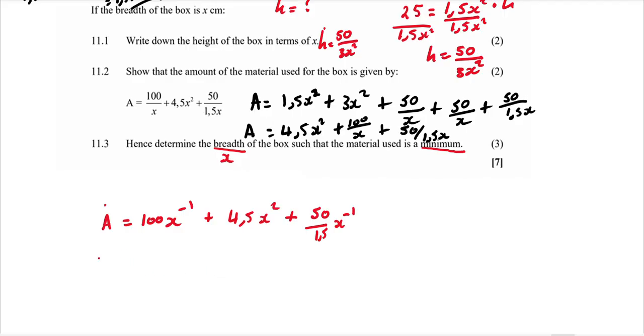Do you get me? So here our derivative: minus 1 multiplied by 100 will be minus 100x to the power minus 1 minus 1. You see like this. Then here it will be 9x, because 2 multiplied by 4,5 is 9, and 2 minus 1 leaves us with x. Then minus 1 multiplied by this, we get minus 100 all over 3. Nice, minus 100 all over 3. And then here we have minus 1, and we subtract 1 here, so we have x to the power minus 2.